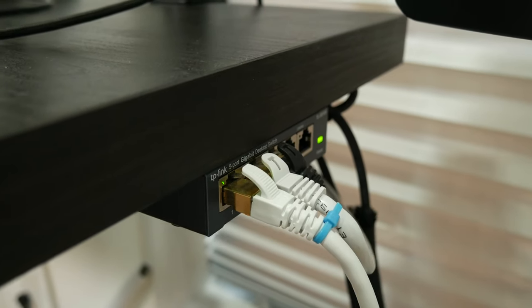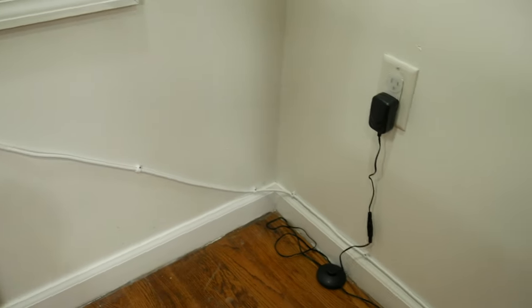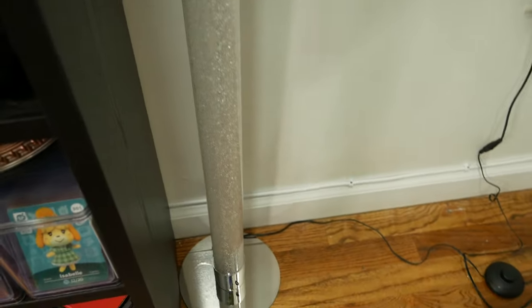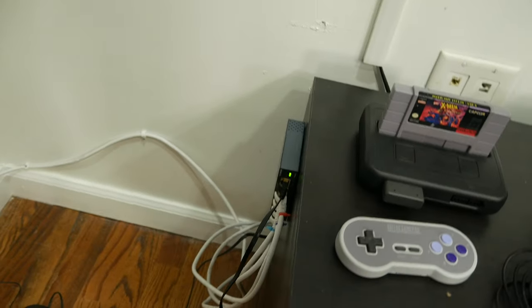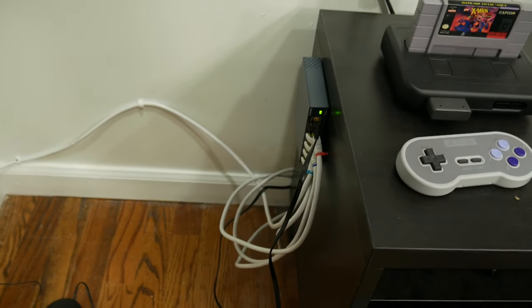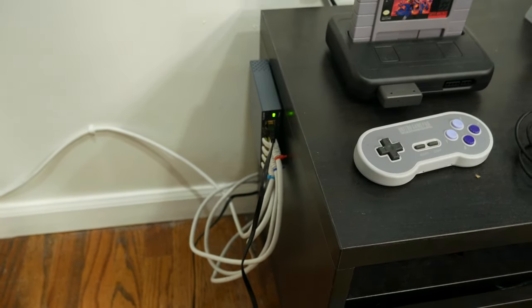Around back, I have an Ethernet network splitter. Since I don't have an Ethernet port or router near my desk, I have the splitter attached to a long Ethernet cord over to my router, which is itself attached to an even longer Ethernet cord snaking across the ceiling to the modem in my living room. This allows me to get a stable internet connection for streams. Having the splitter also lets me plug in up to four devices — like my computer, Nintendo Switch, and PlayStation 5 — all at once. No need for Wi-Fi, no worries about lag.